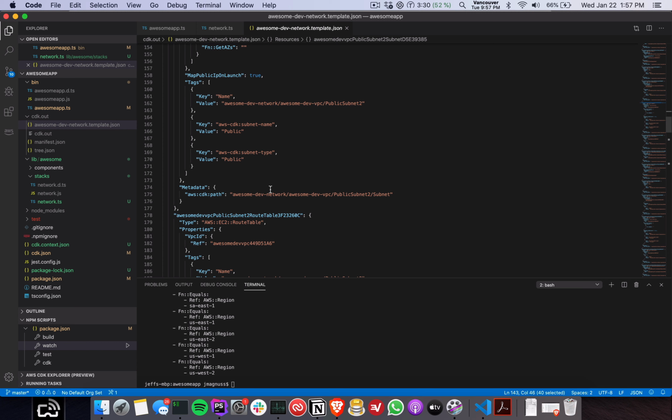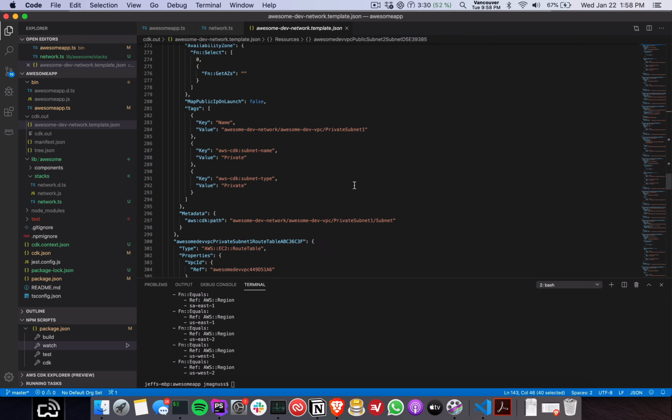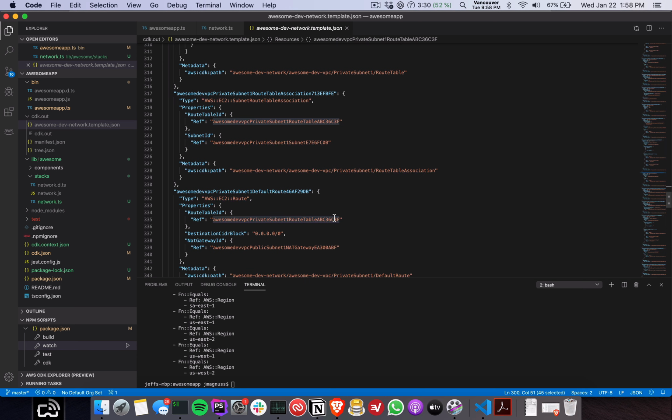By default, the VPC construct that we used will use 3 availability zones, but there's a catch to that. We haven't specified what region we want to launch in yet, so the CDK is in what they call environment agnostic mode. To be safe, they use this mode so that if you tried to run this in any region, it'll limit you to 2 availability zones. So if we were to launch this right now in AWS, we would see 2 availability zones, 2 public subnets, 2 private subnets, and all of the routing and pipelines needed to connect everything together. 2 availability zones by default, 3 if you specify a region.